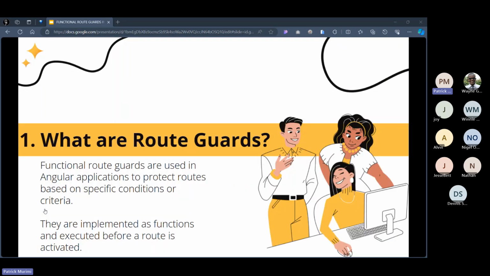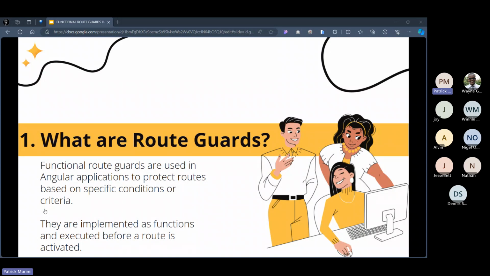The first topic, what are route guards? So functional route guards, in this case, are used in Angular applications to protect routes based on specific conditions or criteria. They're implemented as functions and executed before a route is activated.